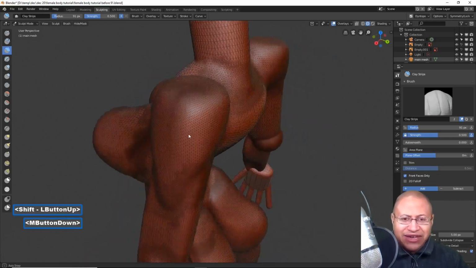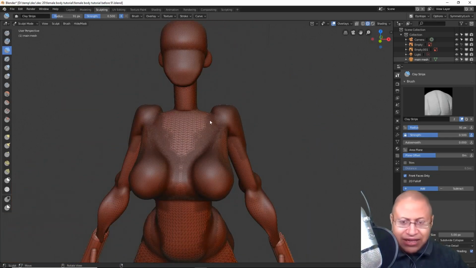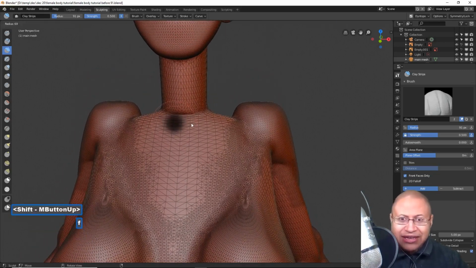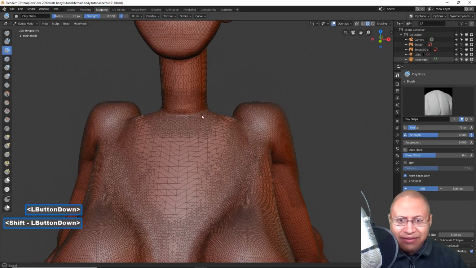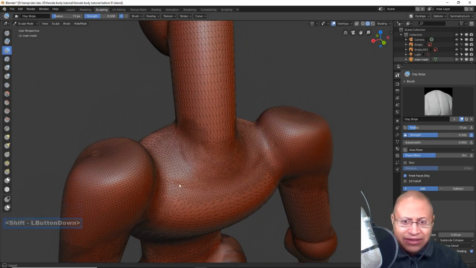So if you need something fast, yes, you can come in and just sculpt. And that's what's nice, you can use this technique or you can use the other one. I like the blocking out technique. I seem to get much better results this way.